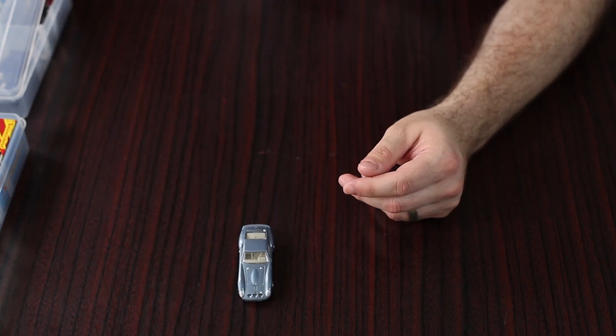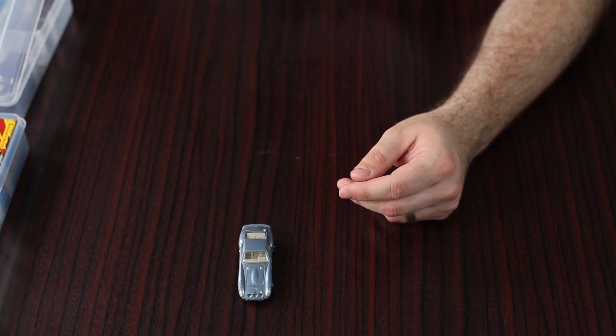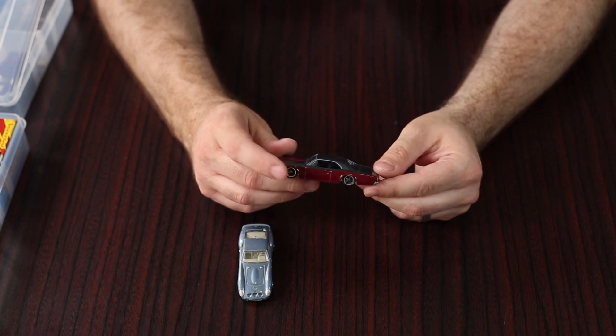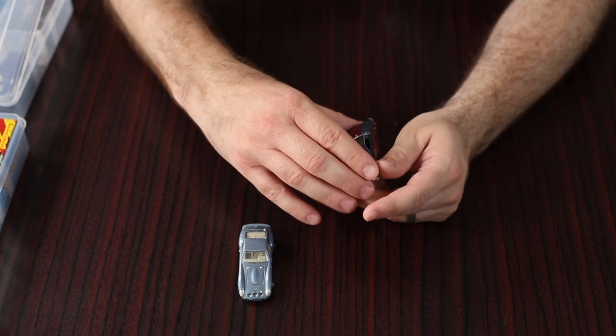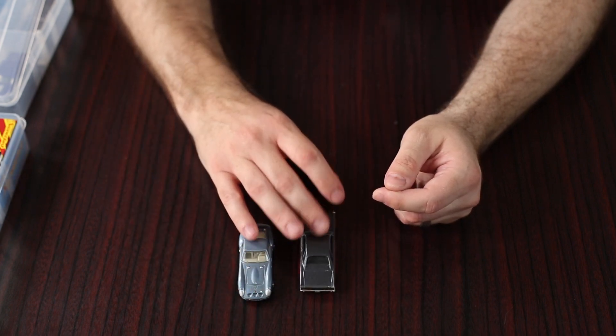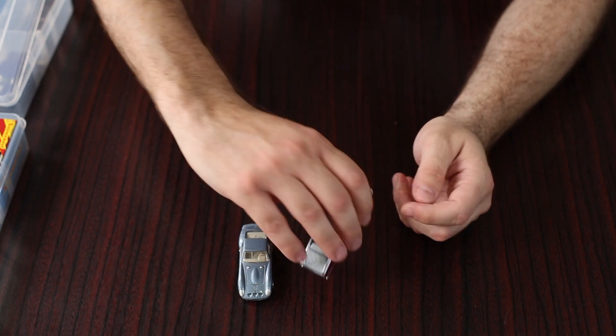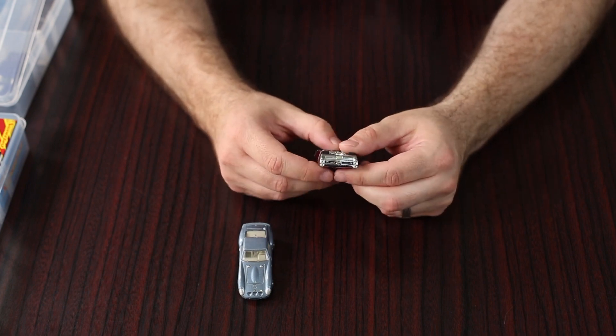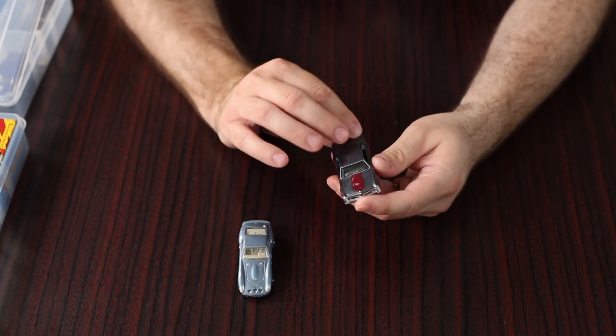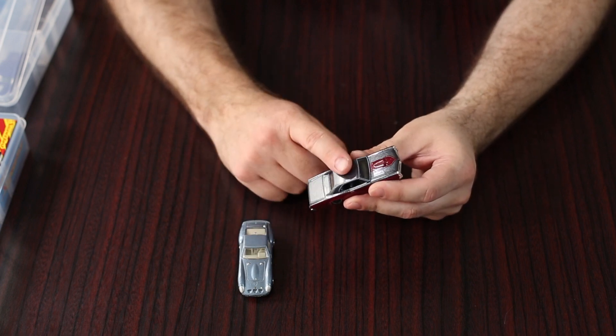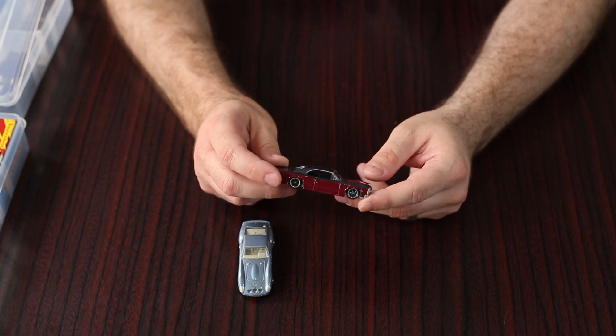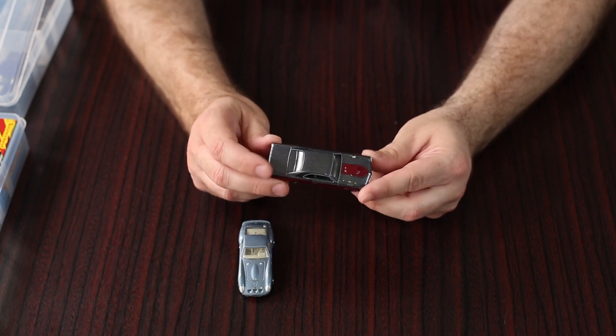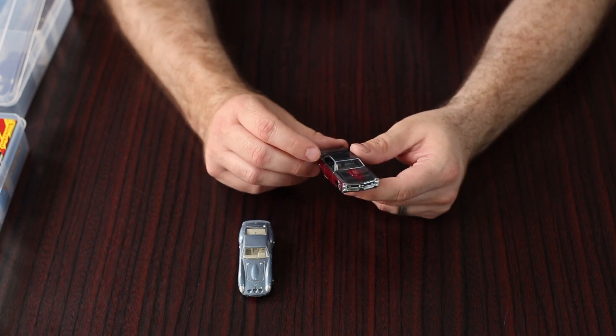And then sticking with the clean, the 66 Pontiac GTO, also from the Boulevard series, the modern Boulevard series. These probably not on the pegs still, it was some of the earlier releases. But that's, yeah, that recent at least. I mean, these were on our pegs last year. Full details front and back. Nice two-tone with the gunmetal gray on top. There is actually the latest release, there's another one of these, there's sort of a bluish metal shine to it. I don't know if I'd be picking that one up, but also a very clean classic version of the Pontiac GTO.